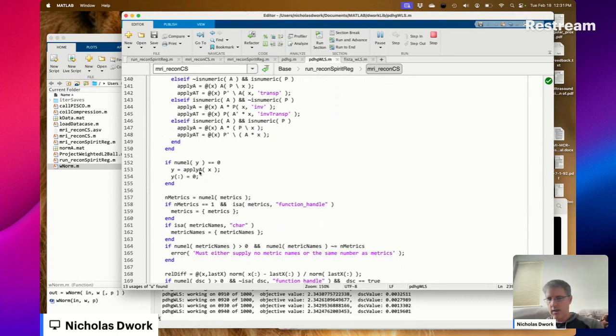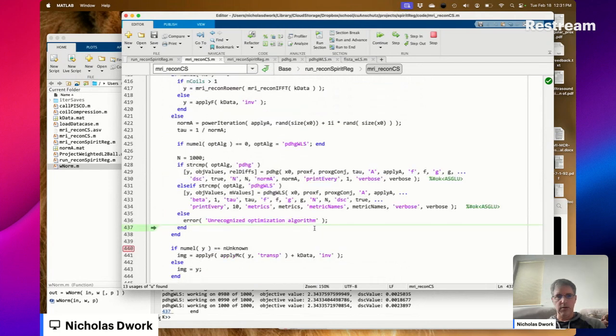I wonder, I must have tried just apply A at some point, and that didn't seem to work well, so then I just set it to zeros. I wonder why, though.